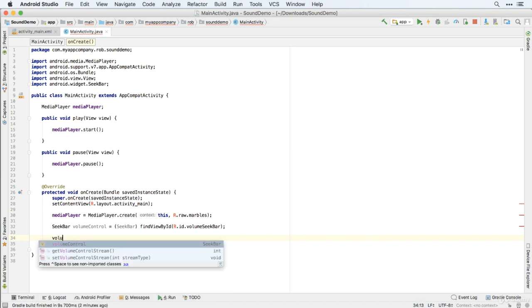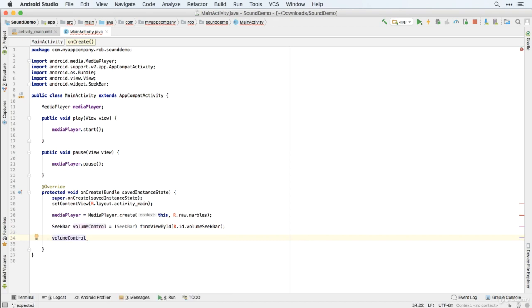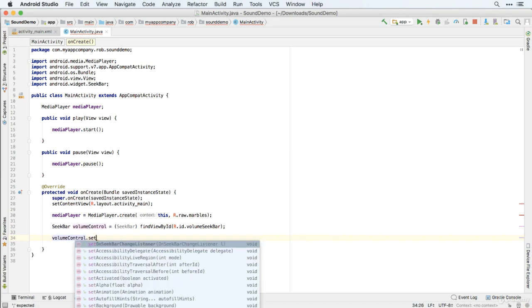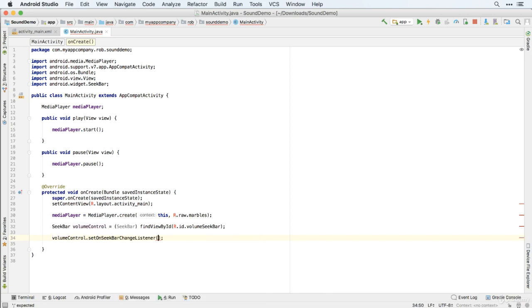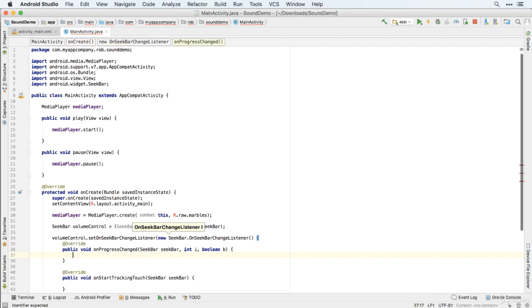And then we take our volume control seek bar and we set an OnSeekBarChangeListener, which is exactly what you might think it is. It listens for a change in the seek bar, i.e. it waits until the user moves the seek bar and then calls this method. And within that method, we want to define a new OnSeekBarChangeListener.